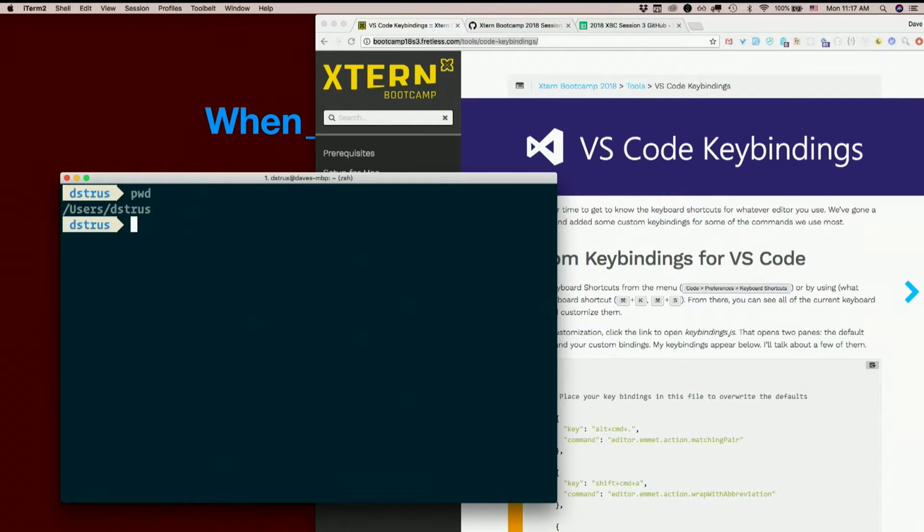And pwd didn't work? pwd, print working directory. So that's how you can tell which folder you're in. Okay, good. Then we've all got bash. That makes us happy.